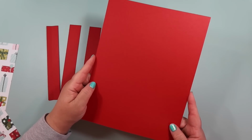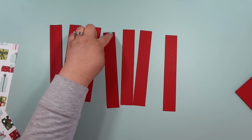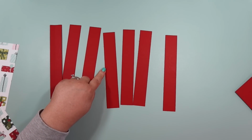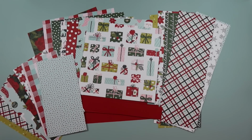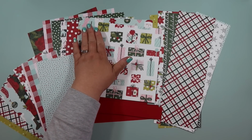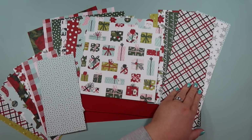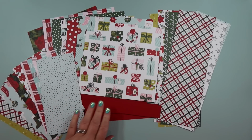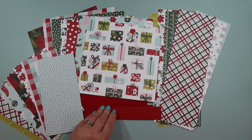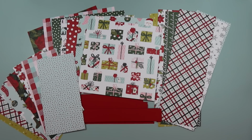With one piece of 8.5 by 11 cardstock, you're able to get 7 pieces that measure 8 by 1 1/4. So you're going to need 7 of those. Now I have everything that I need for the album cut down, and that leaves me with 7 pieces of double-sided 8 by 8 scrapbook paper, 7 pieces of 4 by 12, 7 pieces of 8 by 4, and 7 pieces of 1 1/4 by 8 of this red solid cardstock. So let's go ahead and get started on the simple tutorial.